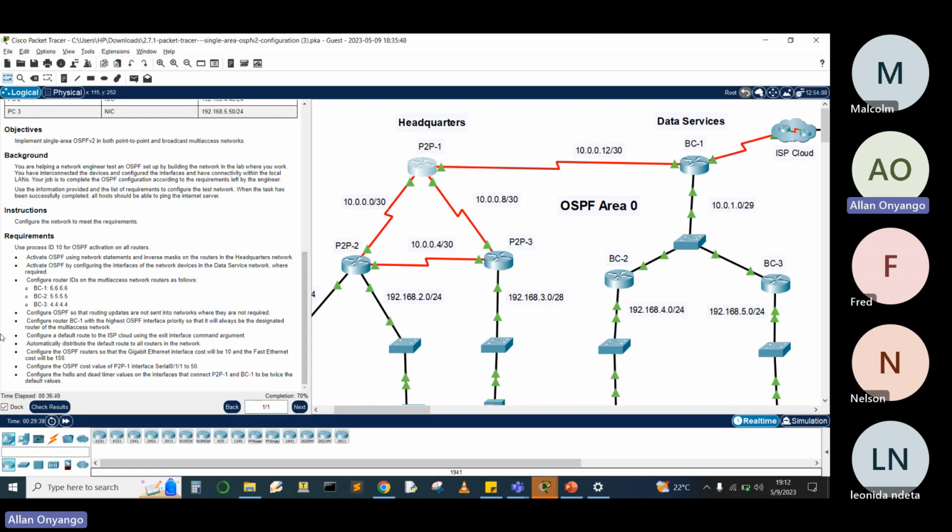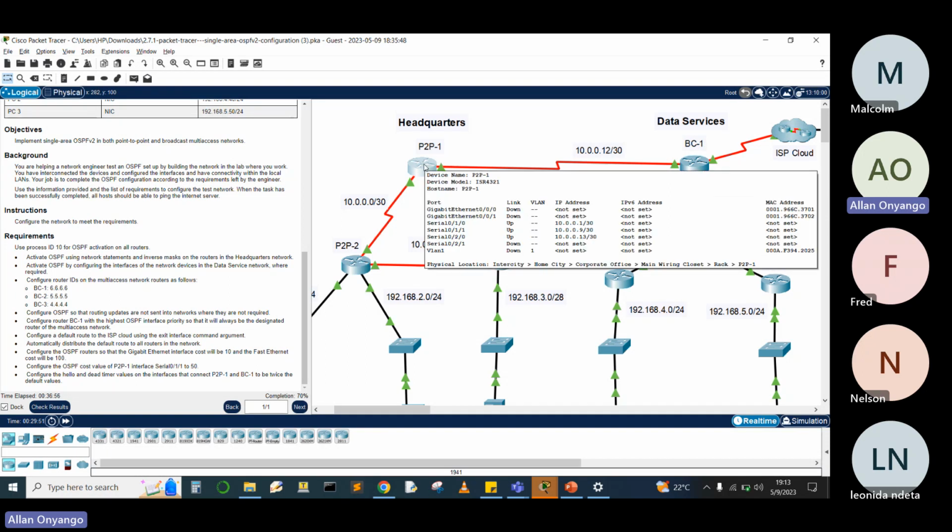So we need to check. I think there are a few things we haven't done yet. We're gonna see that. Okay. So we need to set hello and dead timers on the interface connecting P2P1 and BC1.